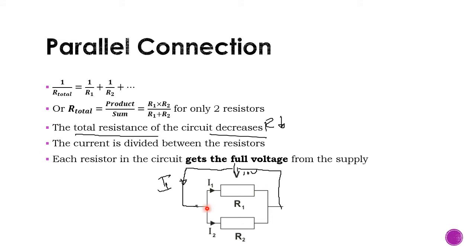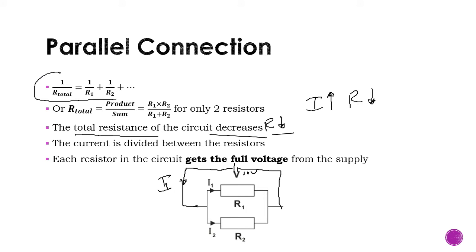So when the charges move through and they find more spaces to go through, the current increases. If the current increases, the total current coming out of the battery, note that I'm not talking about the split, that means resistance in the circuit has decreased. It's not resisting like before. On the contrary, you let the charges pass a bit faster. That's the first thing. Since resistance decreases, how do we calculate it?